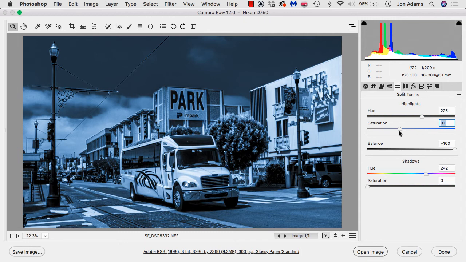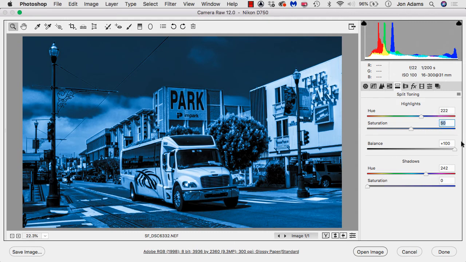But while I'm on the split toning tab, there are of course two options. And one thing I often like to do with images is what I call enriched toning. And that's where you don't use just a single color, you use a secondary color for the shadows that's closely related to the first color. So if, for example, we decide to go for, say, a 220 in the highlights, and we set our saturation, we'll just set it half height to get our color mix right. So we'll set that about 50. That's our basic starting point. In the shadows, we can then introduce a very similar color, ideally within about 30 points of our hue value, and that will give us a richer form of toning.